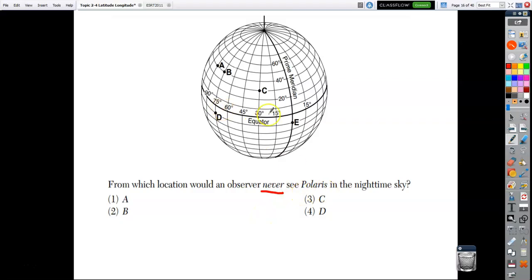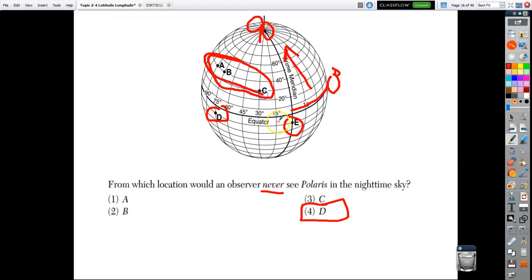And again, like I mentioned earlier, you can only see Polaris from the equator north, right? Because the equator is 0 degrees, the North Pole is 90 degrees latitude, and then anything in between. Once you go down here, you cannot see Polaris. So it would have to be either D or E, and then you go to your choices, A, B, C, D. So you see they gave you D. Big mistake would be to give you D and E, because then you have two correct answers, but notice they didn't do that. They gave you A, B, C, and then D. So anywhere up here, yes, you can see Polaris from A, B, C.